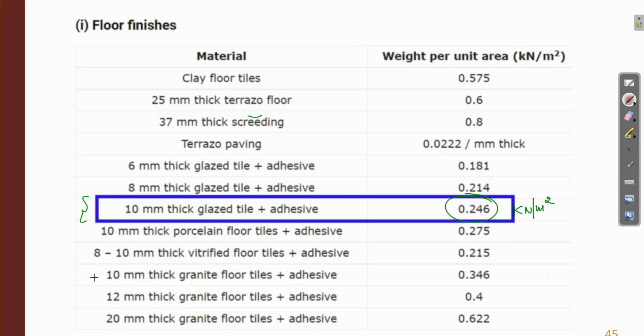If I am using 10 mm granite floor, it will have a different weight, which is 0.346. If I am using 12 mm thick granite floor, it is 0.4. See, these granite floor tiles will have higher weight compared to glazed, porcelain and vitrified floor tiles.